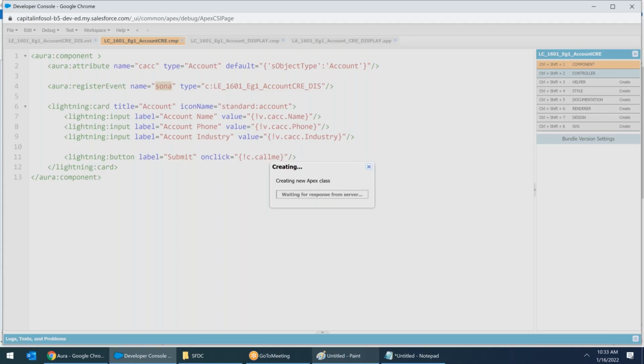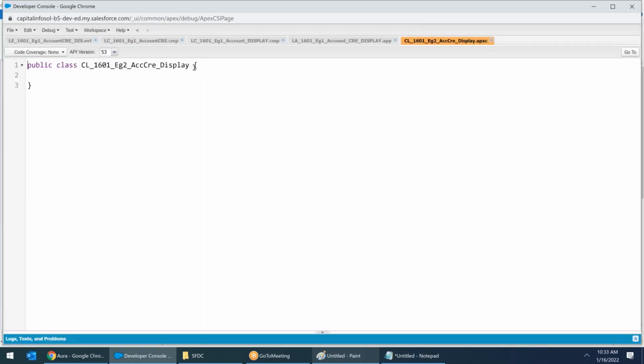Done. Inside a class, you know that I need to write a method. What is that? Public static String createAcc. I'm writing a method. Inside this, I will say Account a.